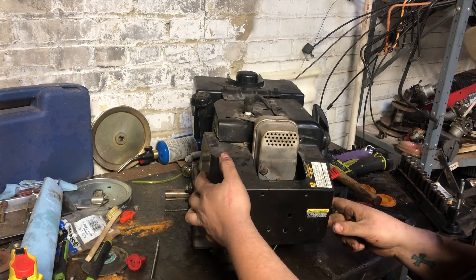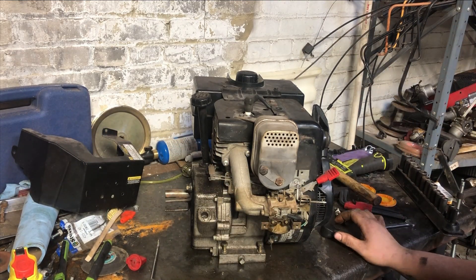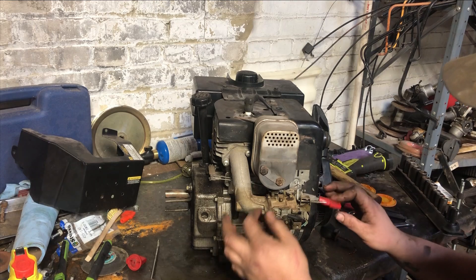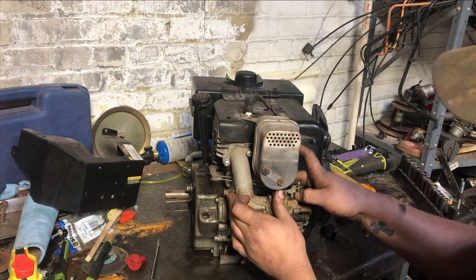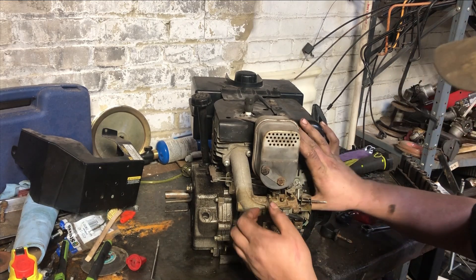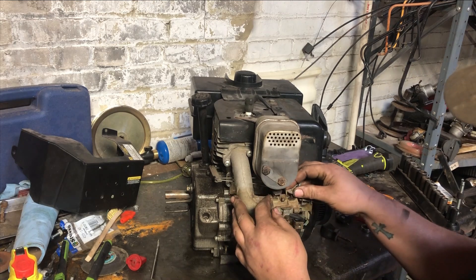You just lift up the cover a little bit, slide it out around your choke, and you can pull it right off. First thing you want to do when you're working on the carburetors on these is you want to check your governor and see how tight that is. Because if it's not tight, you might as well just change the carburetor — it's not a good carb anyway. Everything does seem tight on it, though it seems a little gummy.